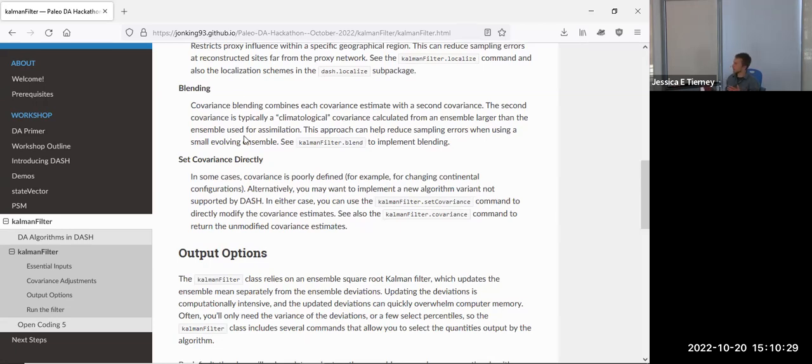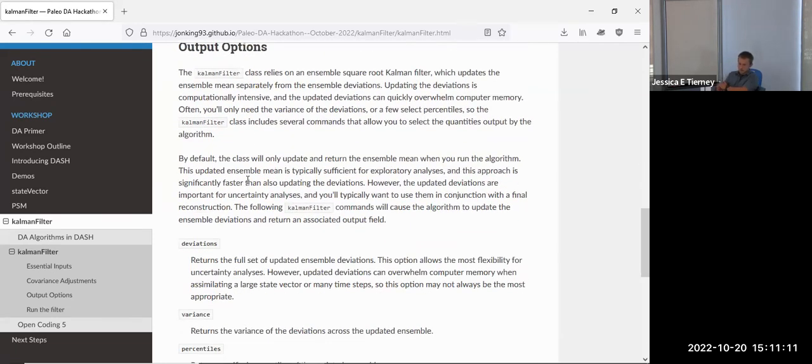There's this idea of blending, where you can combine a covariance for a very small ensemble with the covariance from a larger ensemble. And in some cases, you may just want to provide covariances directly to the Kalman filter. I think this comes up the most when continental configurations change, and it can be hard to define, if I'm looking across a changing continent, what is actually the covariance here? Is it stationary? Should I come up with something? So yeah, the set covariance command will let you just set something directly if you need to calculate those covariances offline on your own.